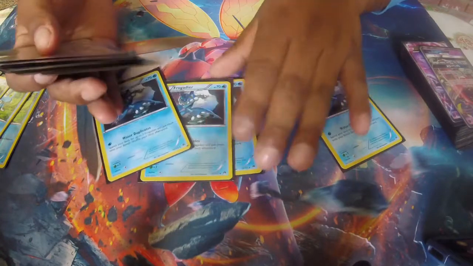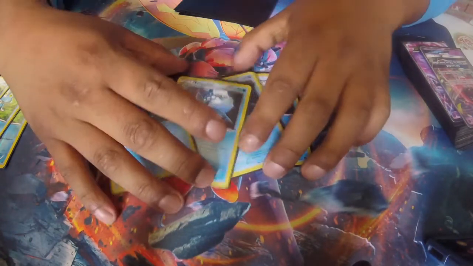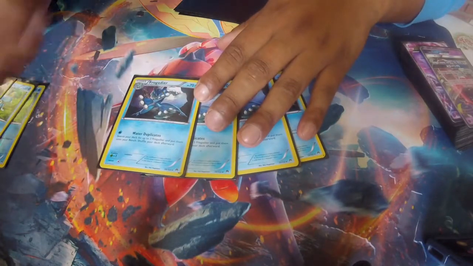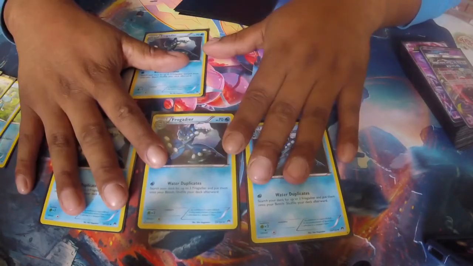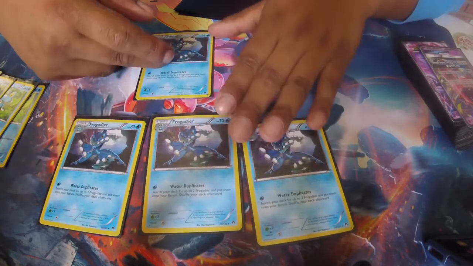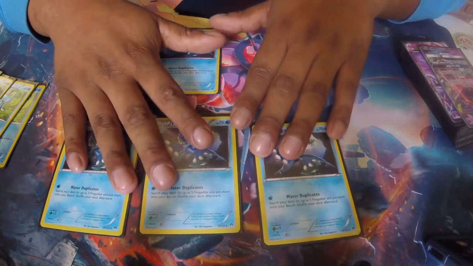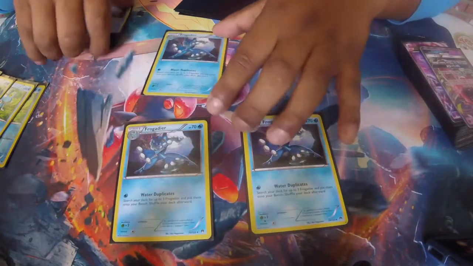Next, 4 Frogadiers with the Water Duplicates ability. This ability is so awesome because you play a Froakie, you do Water Duplicates, you get 3 on the bench, and you're pretty much set at that point. This one's gonna die, unfortunately, the one that you have active, but your 3 on the bench are gonna be able to come in and take its place and go off. But yeah, that's the great thing about this.